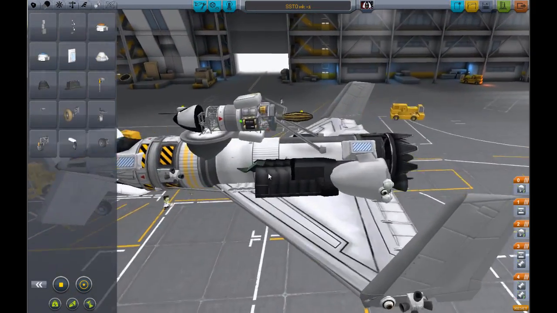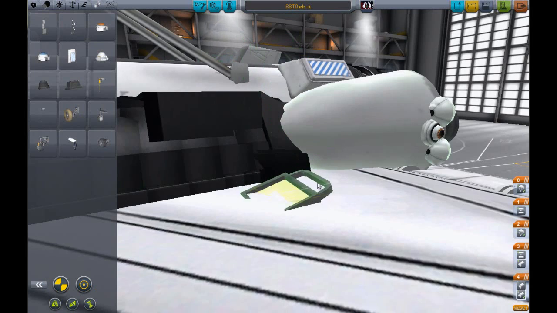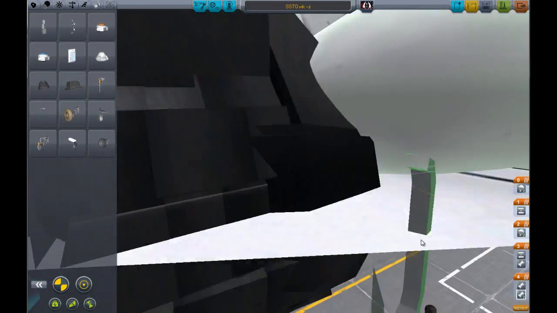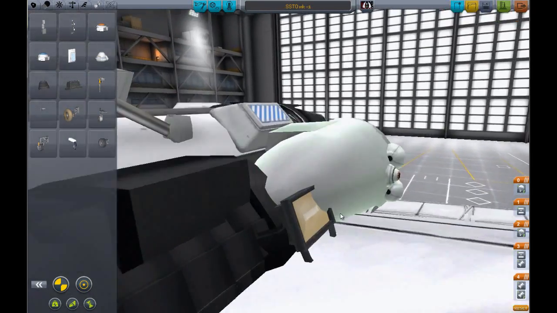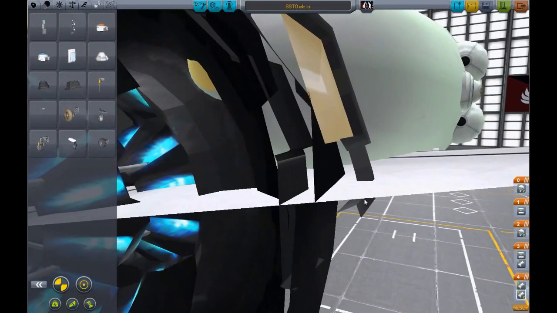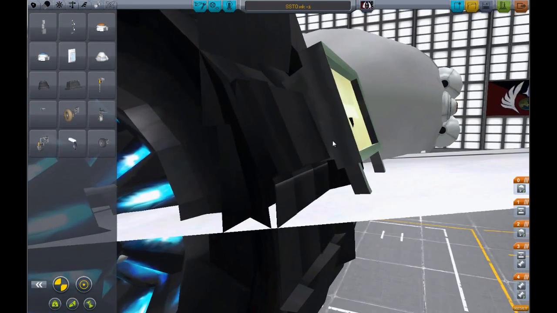You don't need to do this if you don't want to, but I find that having lights on the craft actually makes it cooler looking. What in the world? Come on, get in there. Why is it? And that's good. Oh, okay, what was it? What was it? Control Z. Yay! Sorry, my OCD is kicking in.